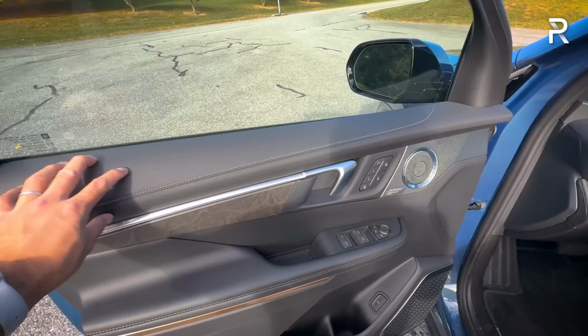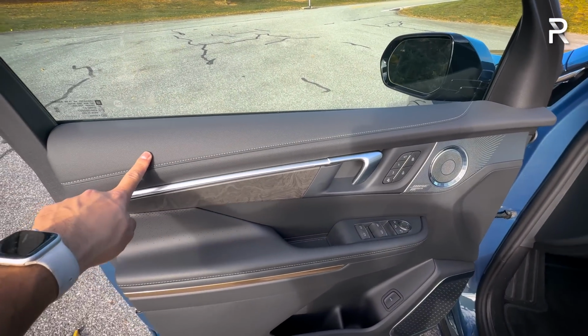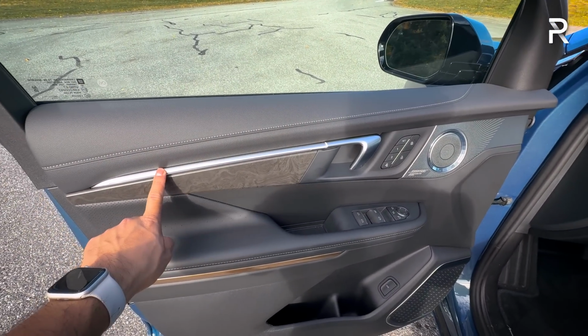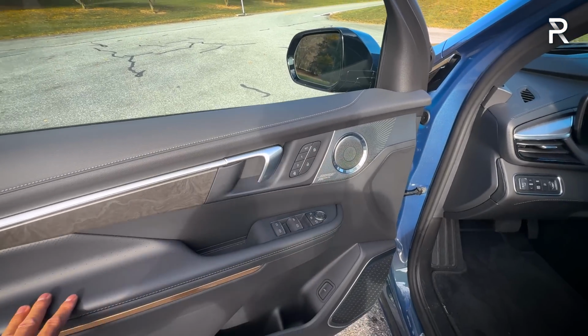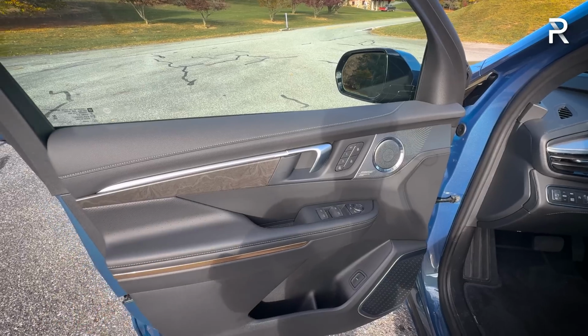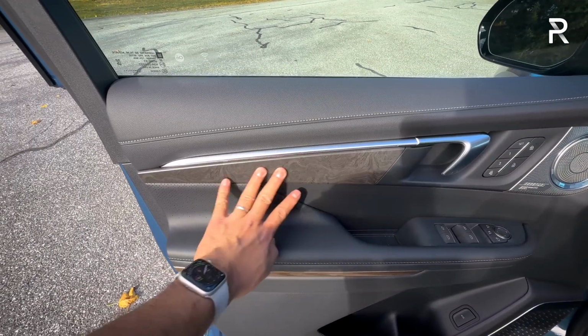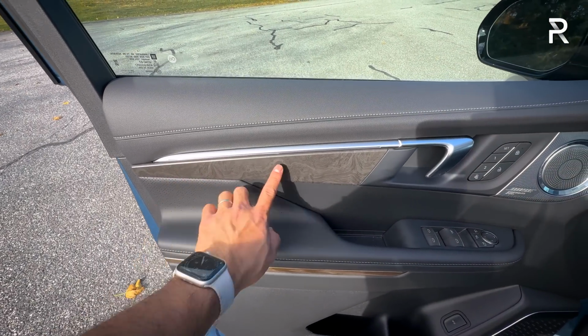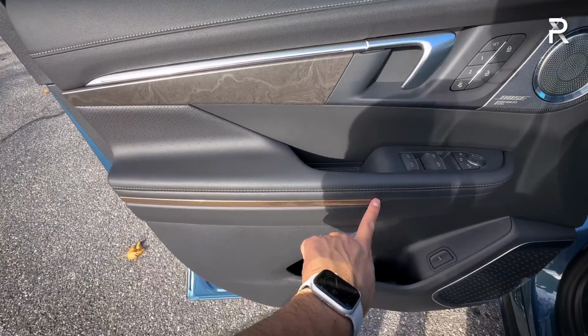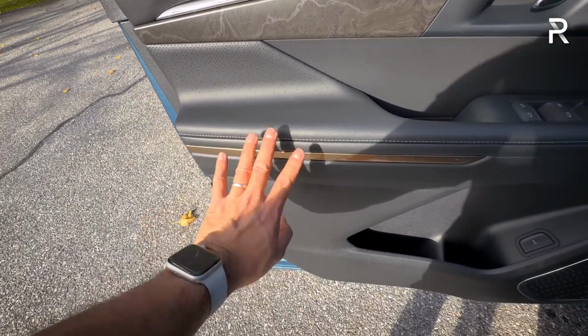You can see the door panel has a nice soft touch injection molded plastic with the contrast gray stitch. There's some aluminum trim here for the 16 speaker Performance Series audio system. This is the upgraded Bose system that you got with the Avenir. There's also a wood trim here, which I believe Buick said was genuine. It certainly looks nice. Pretty much looks like it was pulled out of a GMC Denali vehicle. I also love the copper accents here and the leather padding here.